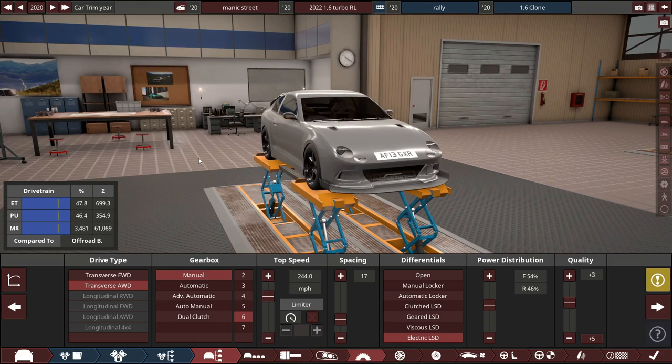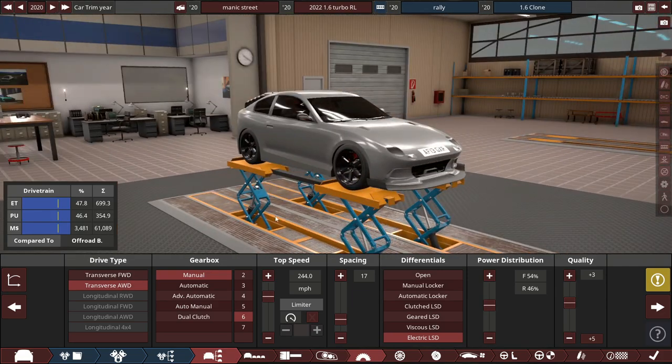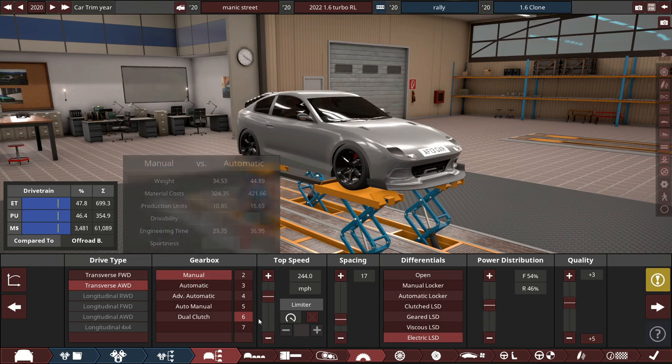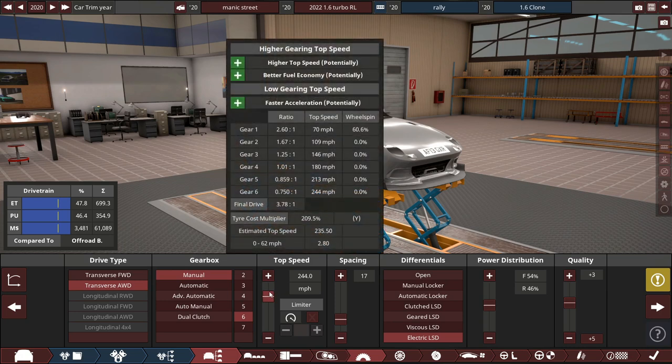So we're just going to look over what I did to the underneath bits, not the engine. The drive type was all-wheel drive. This thing really grips, I'm not going to lie. Gearbox, manual, 6-speed. It's set to 244. I've had 220 out of it so far, so I don't think that's too bad. Oh, estimated speed, only 235. So yeah, I probably should change that. I will do it at some point, but not right now.